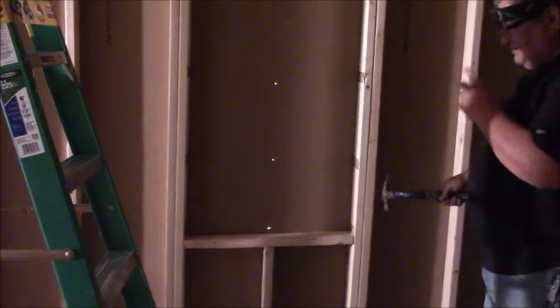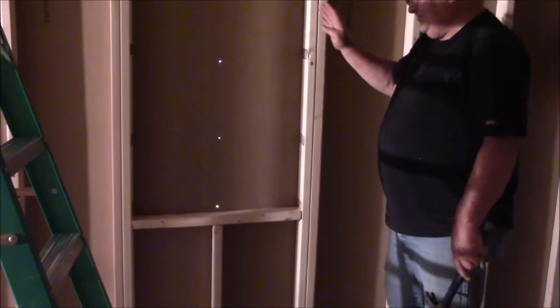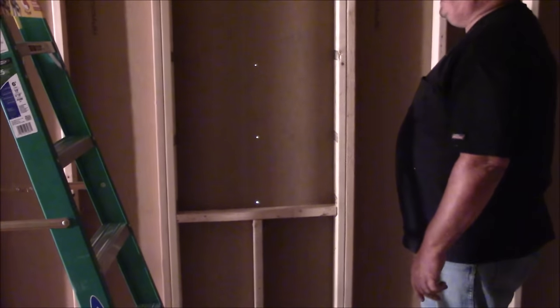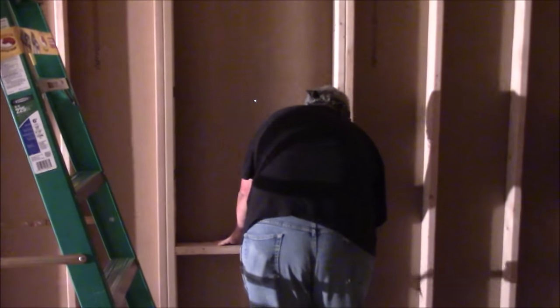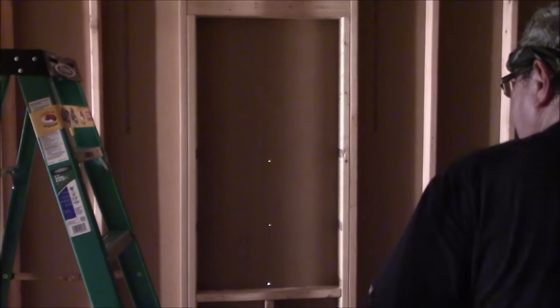Still crooked. The reason for making that so tight is it will force a little bit of spread in here to give me that little tiny bit of extra room. When I put that 27 and a half inch window, gotta go down a little bit more. In this 27 and a half inch opening. See how that looks? It's just a rough opening, so that looks pretty good to me. I can live with that.